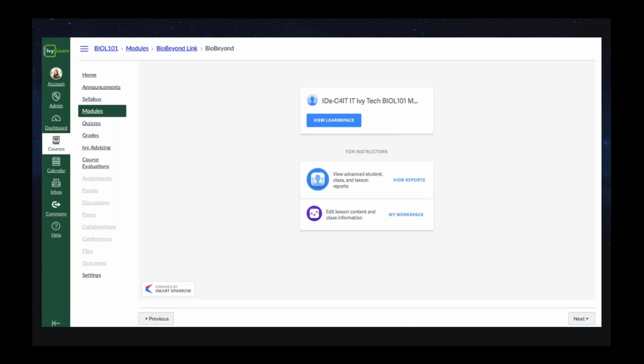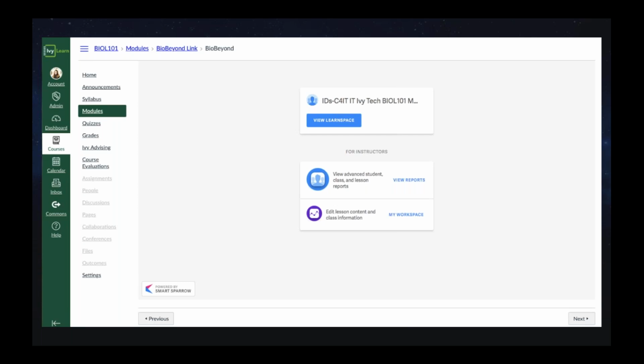If a student had clicked on this, it would just have opened a new tab right away and taken them to the BioBeyond Learn Space, where they start all their lessons and begin work, which I'll show you in a second. But as an instructor, you have this extra menu that students don't see. I'm going to explain a little bit of this.